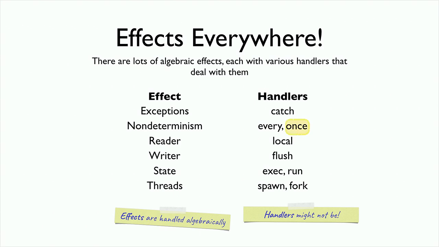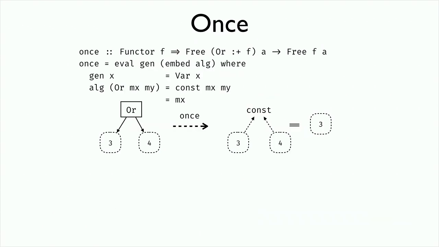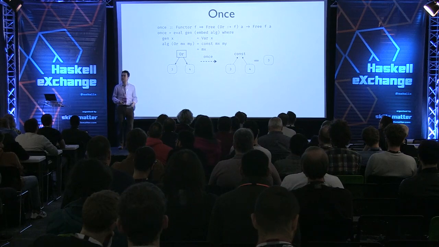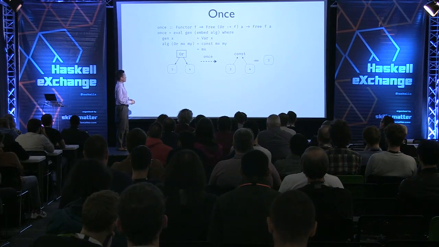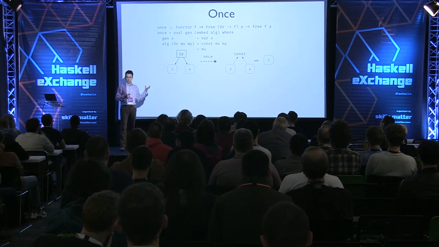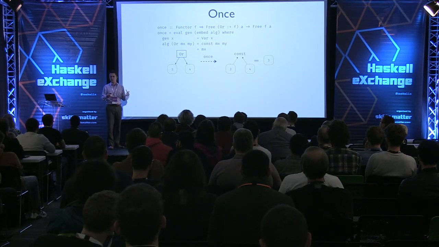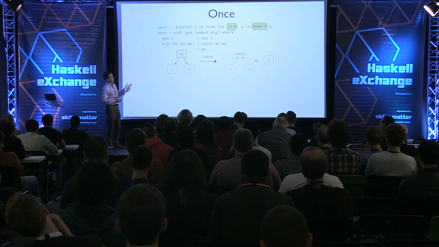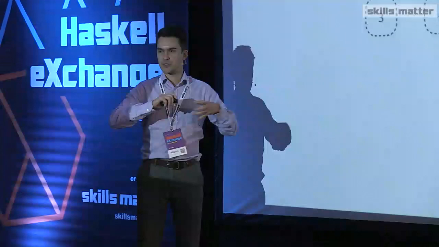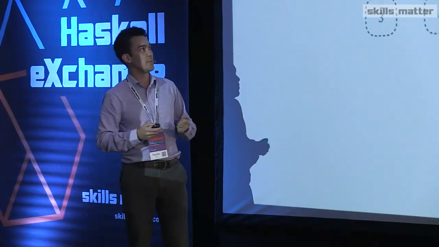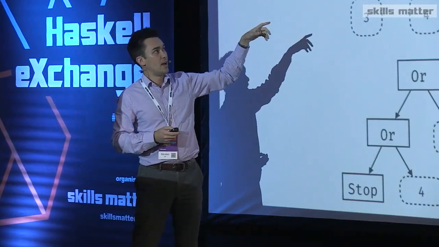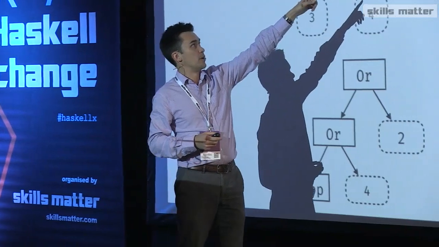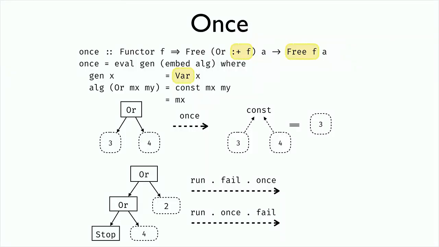So we're going to see that in the example of once. Once is a sort of Prolog construct. It's the one which picks out the leftmost answer in a query, basically. And so we might want to do the same procedure that we did with stop and list, which is to say you massage the type at the top, and then you just make sure that things are monadic enough in the payload, so you have this variable coming up again, and then you just do this mx, being the left-hand monadic computation.